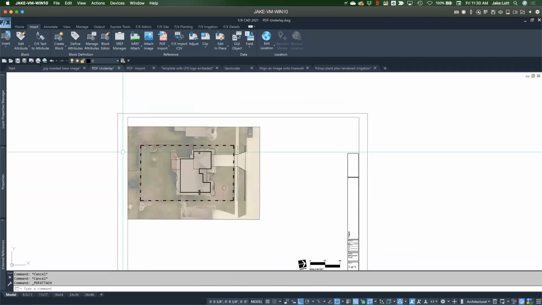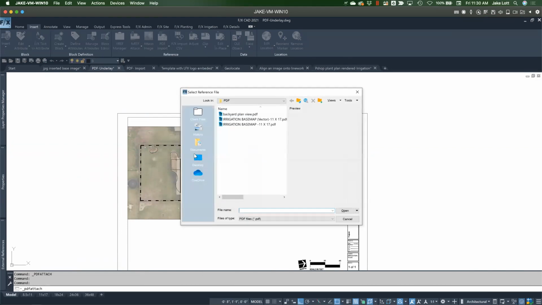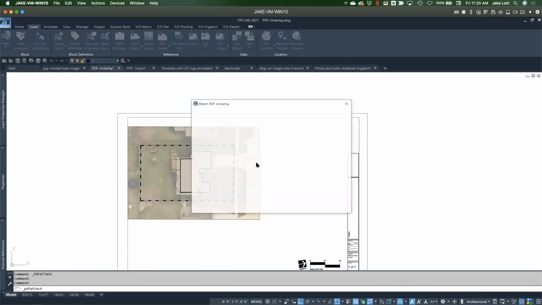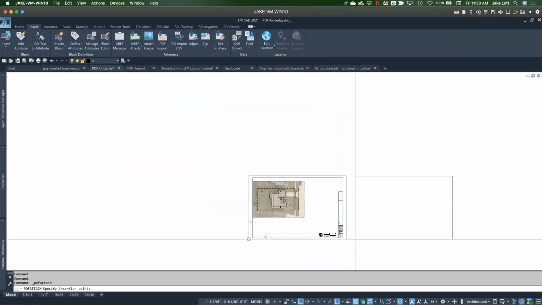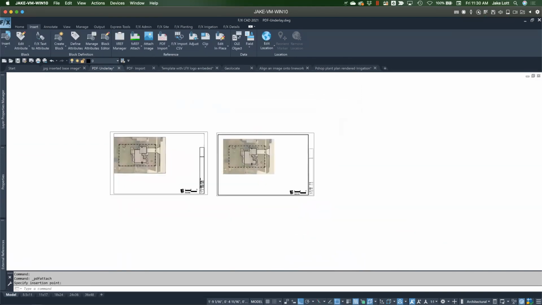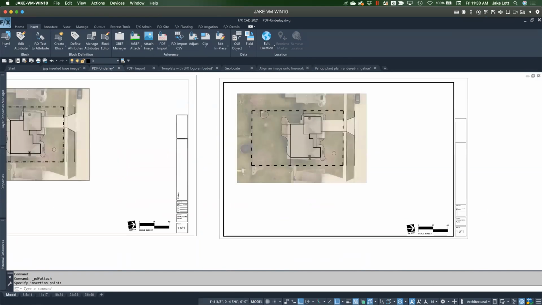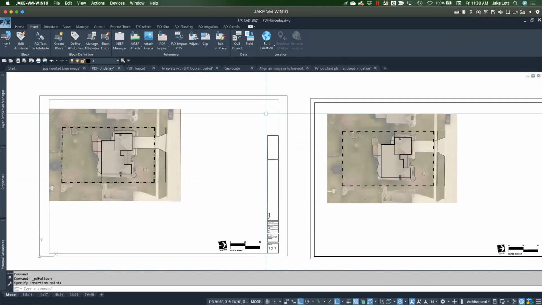What you're going to notice, there's going to be two differences here. And I'll bring in another one here. And we'll put it just off to the side. Okay, so I actually have two of the same drawing here, two PDFs. One's vector and one's raster. And just without scaling everything, I'm just going to show you what that really means as you start working with the line work.